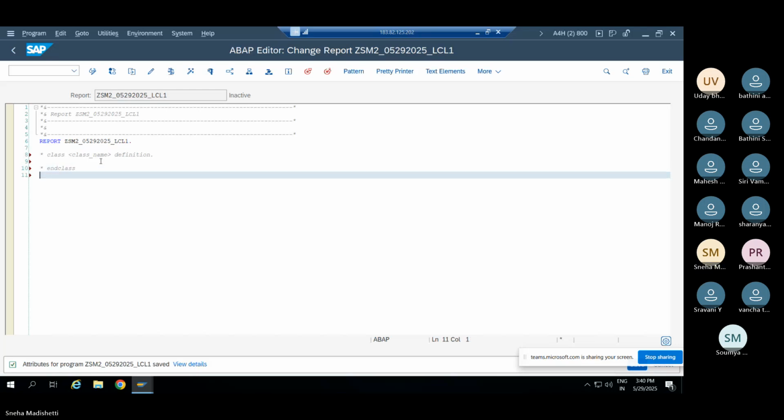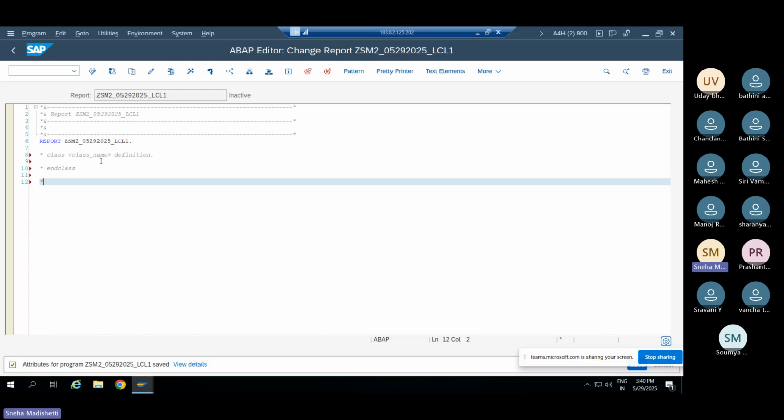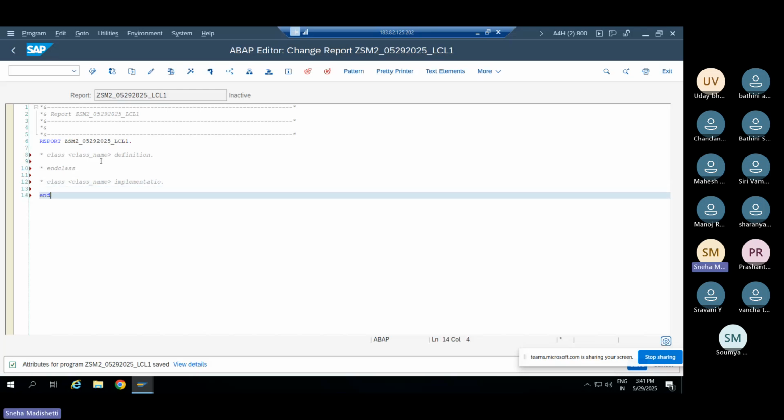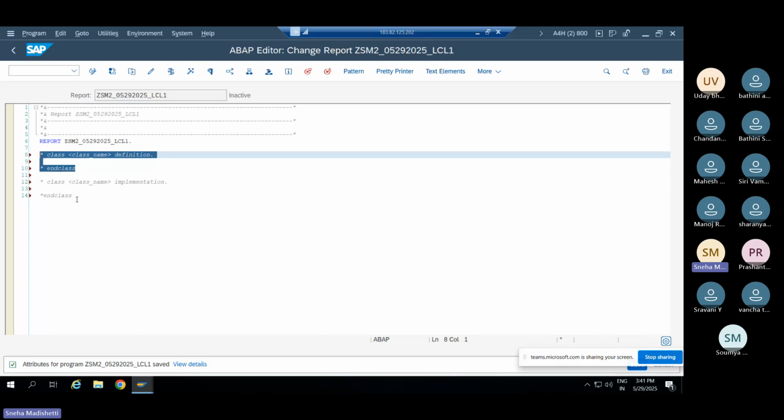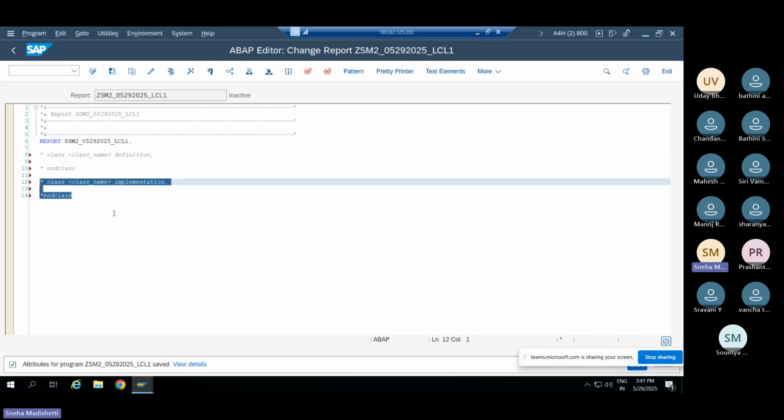Then class, class name, implementation, and end class. So this is a syntax whenever we write local class. So we have to write class, class name definition, and class name implementation. And these steps we did in SE24 also.